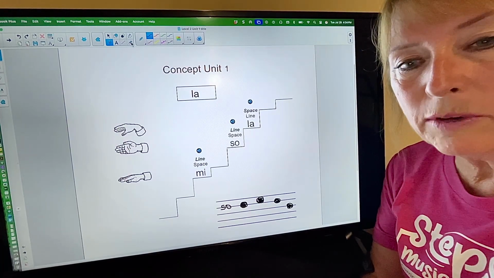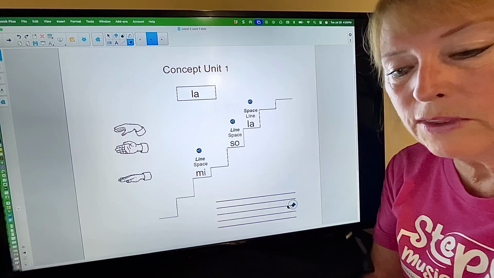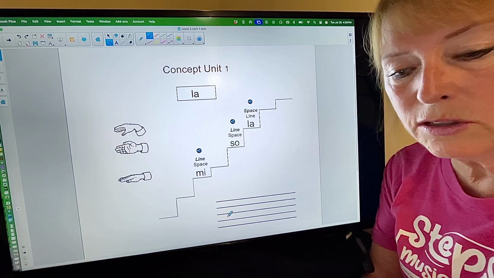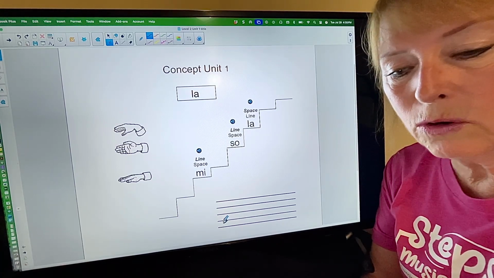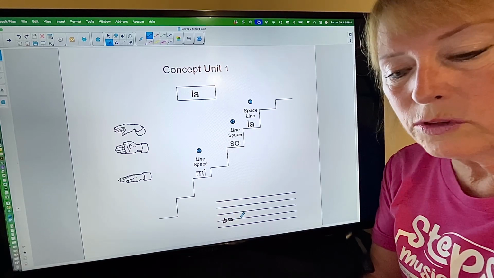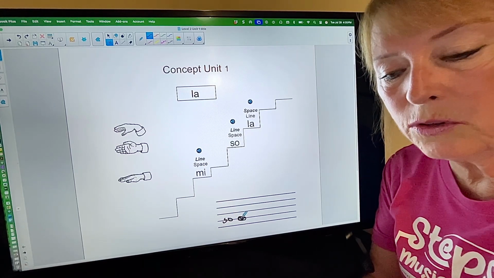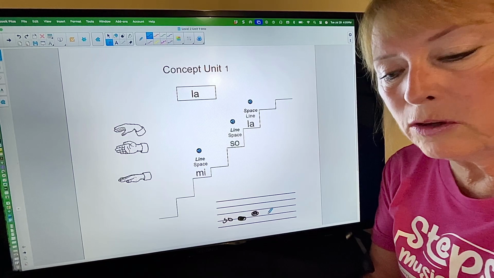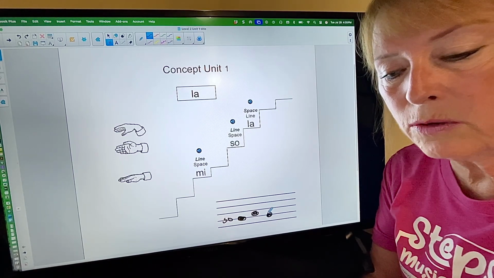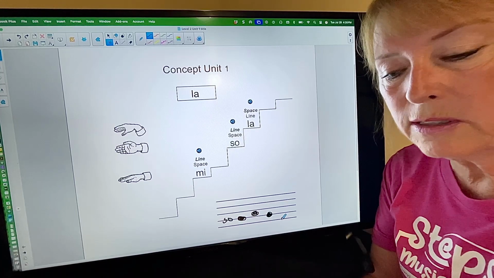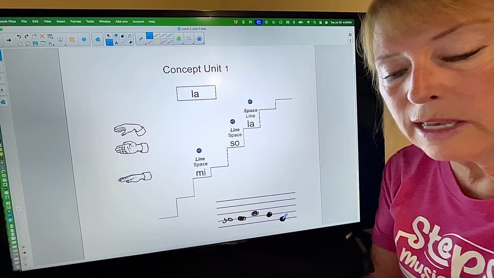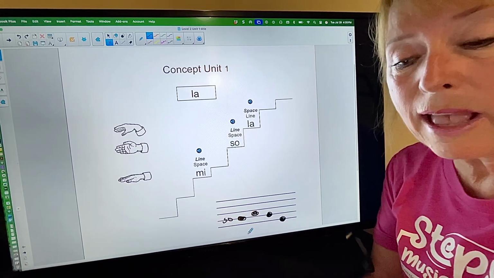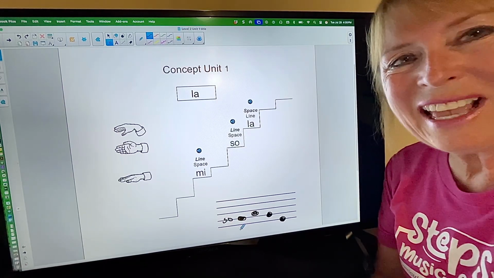Okay, and we can erase that again, and we can move this pattern anywhere we want on the music staff. It would just change the pitch. It would make it higher or lower depending on where our so is. So if we have a so here on line 2, we would go up a space for la, and we go back to that sound for all the so's, and we would skip down a line for the sound of mi. So the sound will be the same. So, la, so, mi. But it would just have a lower sound to the pattern. Okay, great job.